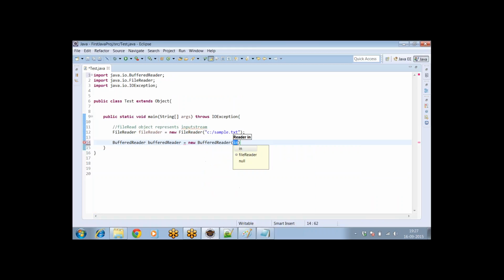Create a BufferedReader class object, and then pass this FileReader object reference to this BufferedReader constructor.